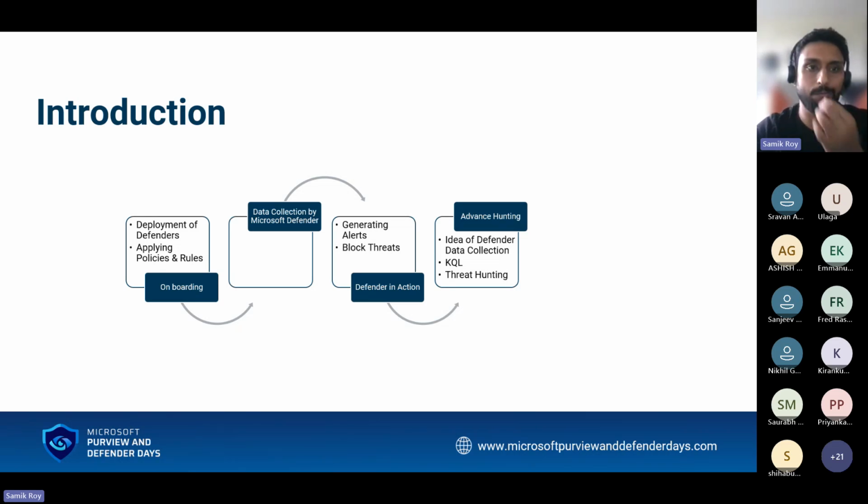And obviously the word advanced, it's kind of proactive. To get started, you should have a fair idea of what data is being collected in Defender. Maybe that's Defender for Office, Defender for Endpoint, or Identity, whichever product we're talking about. Each product collects a different set of data, and we should have a little bit of an idea of KQL. But if not, as I mentioned in the previous session, you can always use the new editor with the drag-and-drop feature in there. Even with limited knowledge of KQL, you should be able to build the queries.